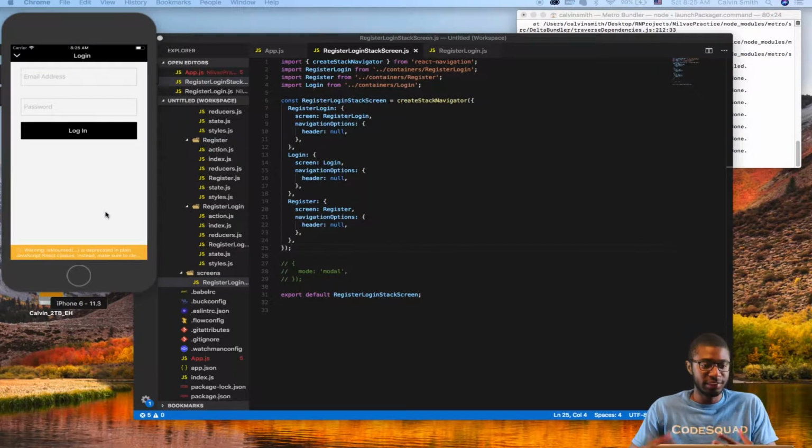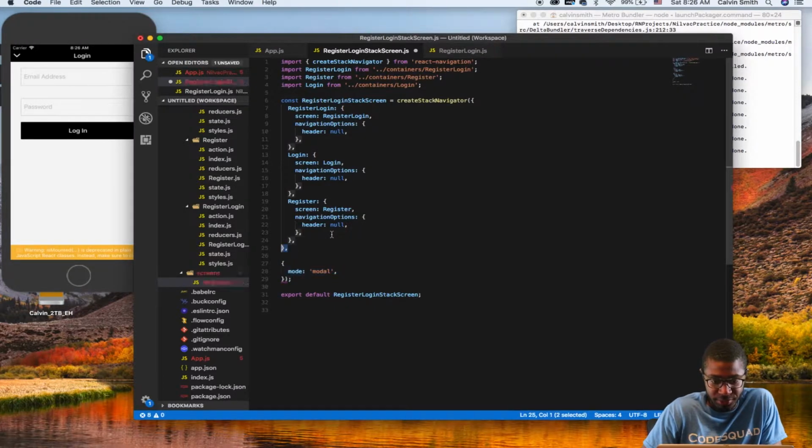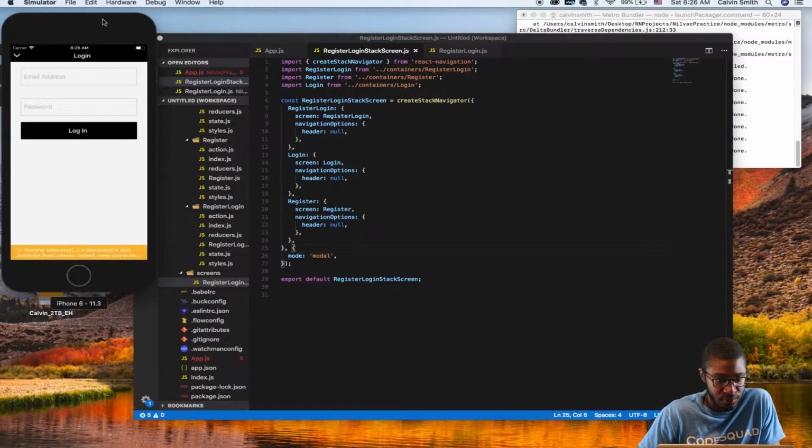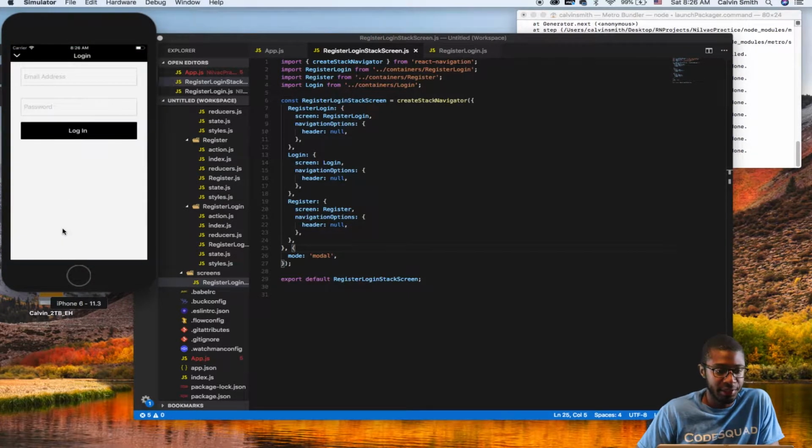If it continuously pops up, we could try to fix it later. Like I said, I think that it'll be fixed in due time, but we'll see. So let's just keep it in modal, rerun that, and we press the sign in button and it goes from up to down. All right, cool.